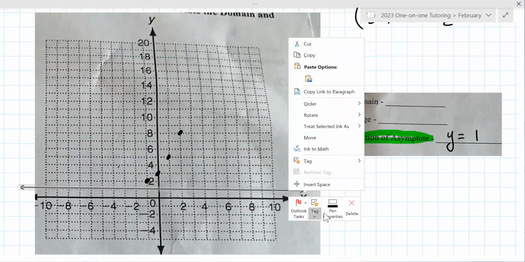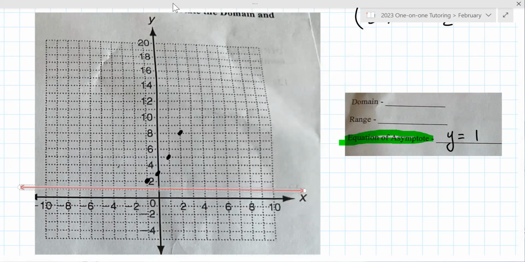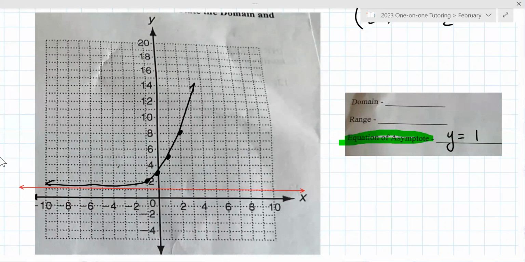See if I can change the color real quick here. Something like that. So the idea though is that the curve actually approaches it and then it rises. Like if you've flown on an airplane, it takes a while on the runway and then it takes off. So that equation is always that number after the function. If there is no number, then it is 0. It's y equals 0.